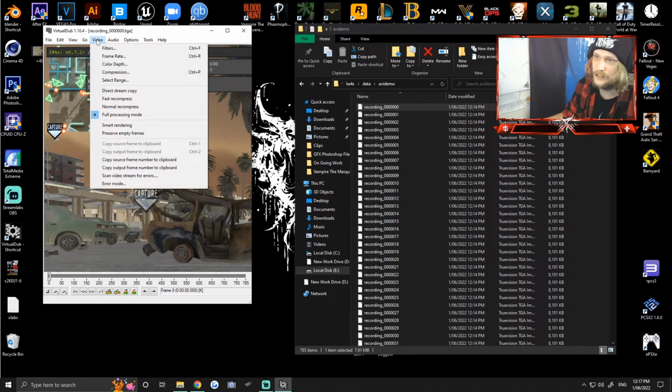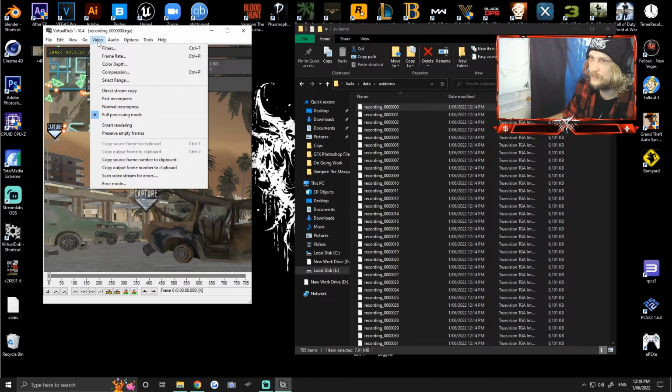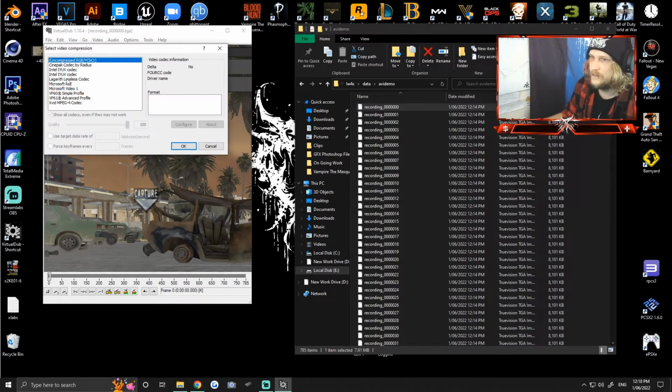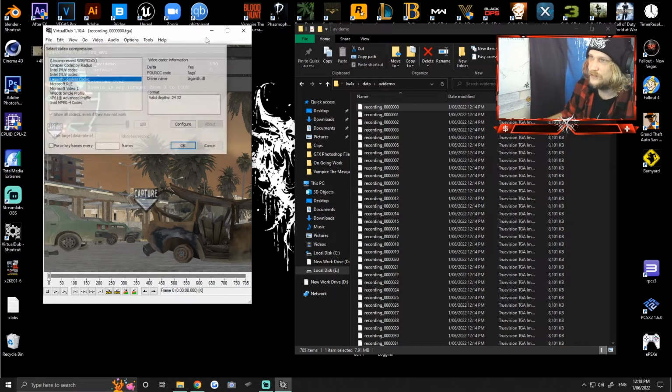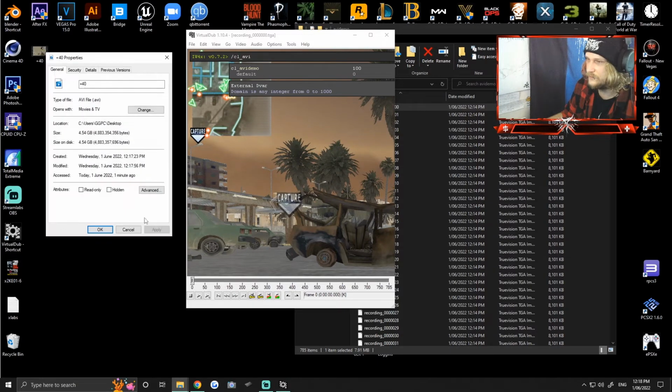Alright, so there are a couple of codecs for this that you can use. I just need to find out where they go. Compression. Alright, usually I would use this one, the MPG4 codec, or the Lagarith Lossless codec. This Lagarith one is a lot better, because it gives you all the quality, but without the massive file. Because you'll see over here, the plus 40 we just saved is quite the file size. Yeah, it's 4 gigs, right?